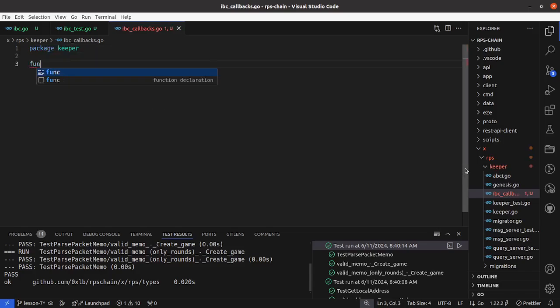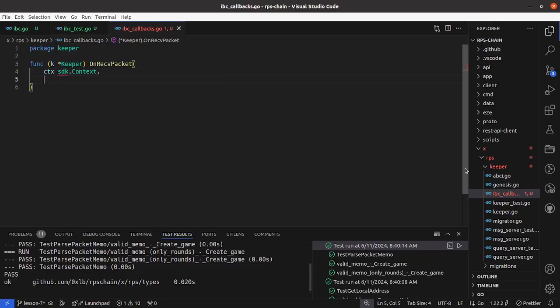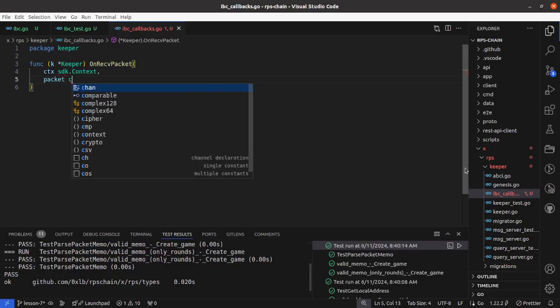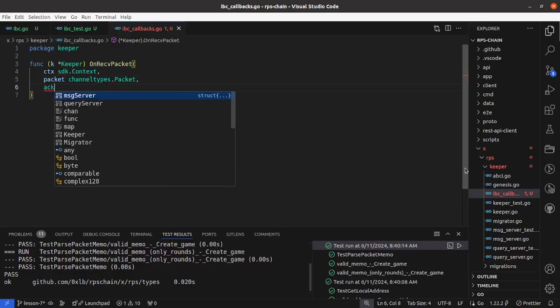And we're going to have here a function from the keeper called OnRecvPacket, that's going to have an SDK context, a packet of channel types, this is the IBC packet, and an acknowledgement.